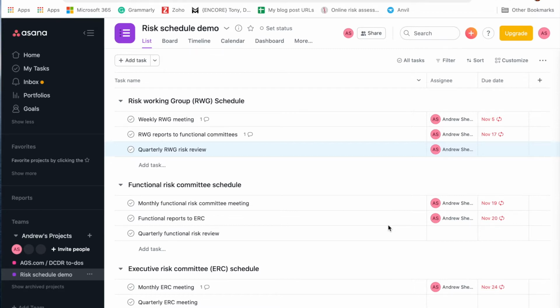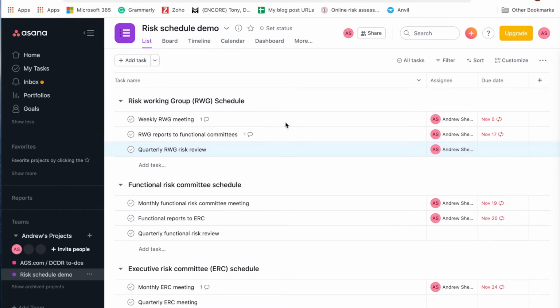The next level up are the functional committees. So each of your divisions or teams or groups in the organization, whether it's operations or IT or finance, will have their own risk committee. And then at the top of the organization, there's the executive risk committee, which oversees the whole organization. Obviously, the terminology might change depending upon your structure and your organization, but the basic layout, the basic framework will probably be quite similar. If you are a smaller organization, you might not have the functional committees. You might just go from the risk working groups to the executive risk committee, but the same principles apply. So let's take a quick look at how we can lay this out.